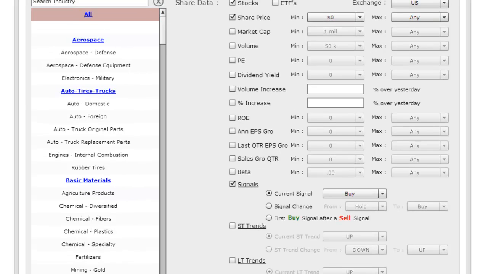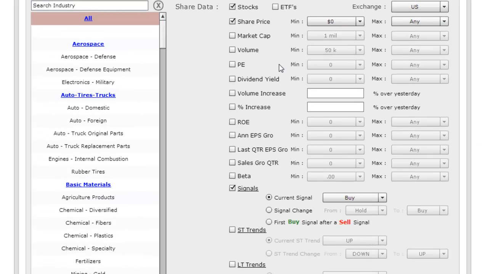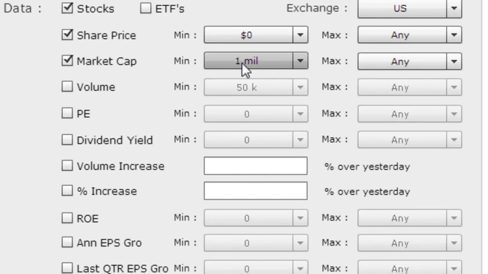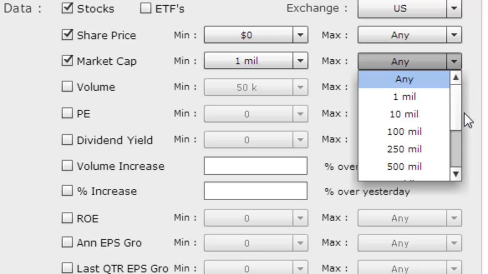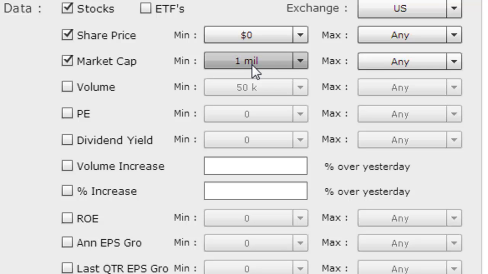Some of the features here, or the settings, obviously we've got some of the basics: market cap, volume, PE, dividend yield. If you're going to select a range, then if I'm looking for market cap, obviously my minimum, whatever value I'm going to have there, and then my maximum, I would adjust that. That gives me the range. Otherwise, if I want just anything higher than 1 billion for market cap, then I'm going to leave the minimum at that number, and then any for my max. That's going to pull anything higher than a billion.